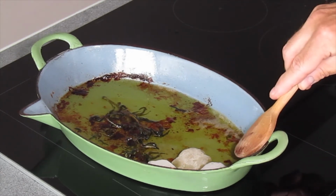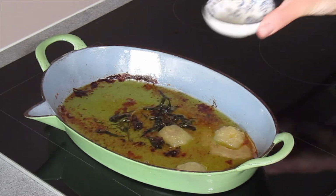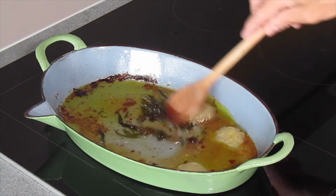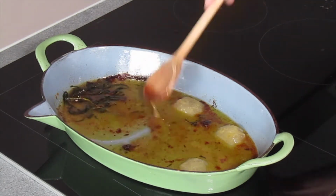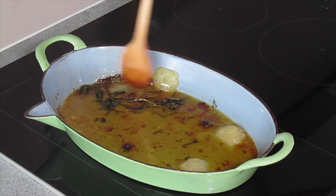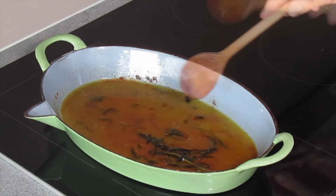Now we start deglazing the pan, which actually is a process whereby you add a liquid, in our case chicken stock, and some pastis, and then you stir. The idea is that you get all the flavors and tastes, and the anise in the pastis will enhance the flavors of the tarragon and the licorice very much. An important element of the dish.